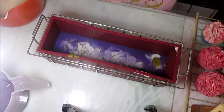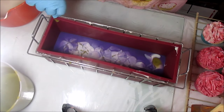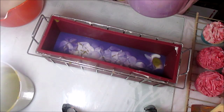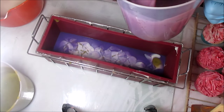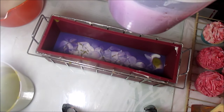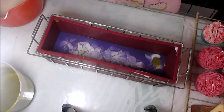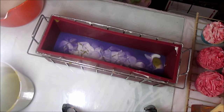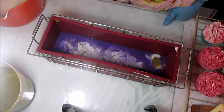Not your typical lavender soap, just because I think it's boring. I've done lavender soaps in pink and purple. I mean, of course, purple's always there. I mean, do you really have to use purple? No, you don't, but I just do anyway. But, just because people kind of recognize a lavender soap by its lavender color. So I decided, no, let's go with that. But I have to just do something different. Just put a different spin on it somehow. And I have some lavender buds, and I'm thinking about using them. And a part of me says, no. But, again, people recognize lavender soap by its lavender bud, so I just may. Who knows? We'll see.